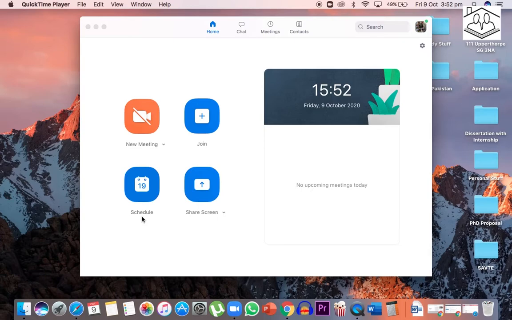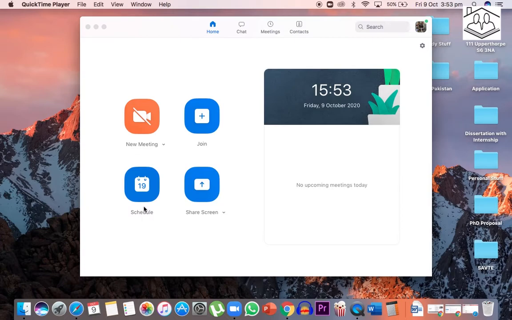Because in this way, you do not have to create a new meeting every week, and you do not have to send a new email every week, and your learner doesn't have to wait every week for the email to come up and open that email and follow the link. Through Zoom, you can create a recurring link based on your schedule with the learner. With that recurring link, you and your learner would have the simplicity of using only one link to come back again and again at different intervals of time.